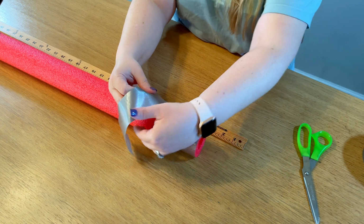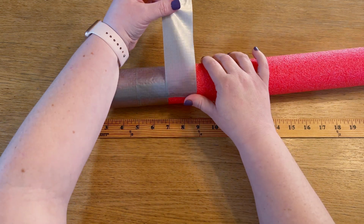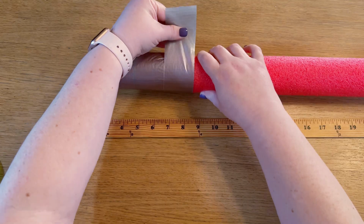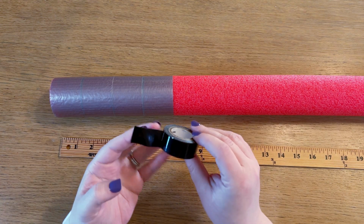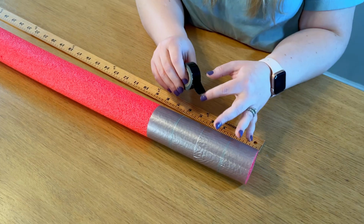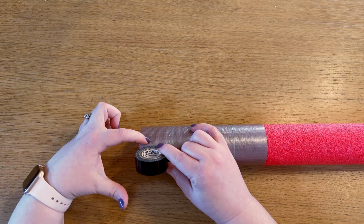When I'm putting the tape on, I'm starting in the same place every time. There's just 1 seam on the back, and there's not a bunch of different seams where it started. I noticed that if I hold and roll the actual noodle instead of the tape, it goes on pretty smoothly. I'm going to cut out 2-inch strips of this black tape and put it towards the bottom, and that will kind of mimic a rubber grip for the hilt. I'm using the width of this tape as a spacer, so I can eyeball where I want to put the next strip.